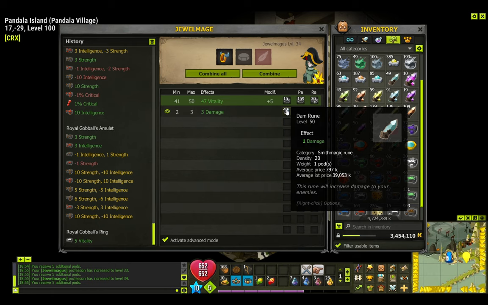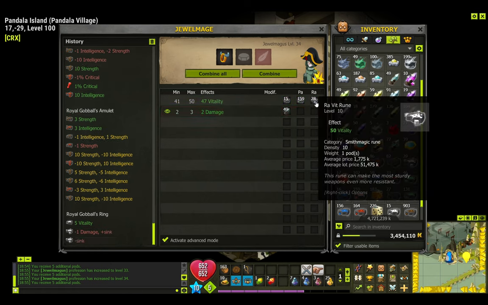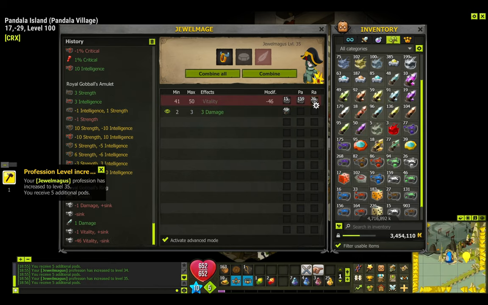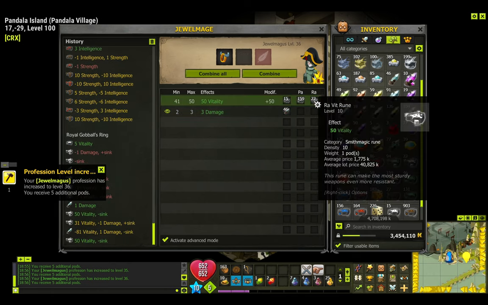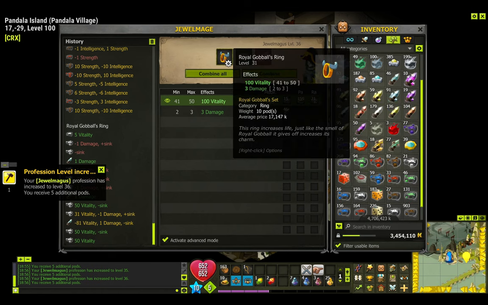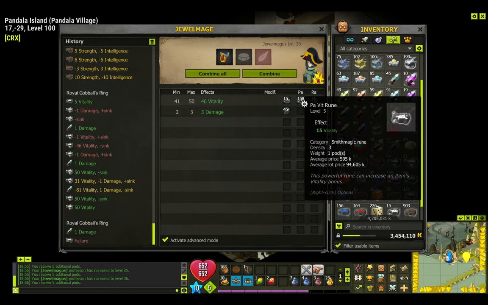Because we have 20 density over here, which is space for 100 vitality. So we are gonna try to get some of that out. And okay, I failed. Oh my lord. Look at that. Whoa, 100 vitality and 3 damage. That's good. I can do better. I know I can do better.